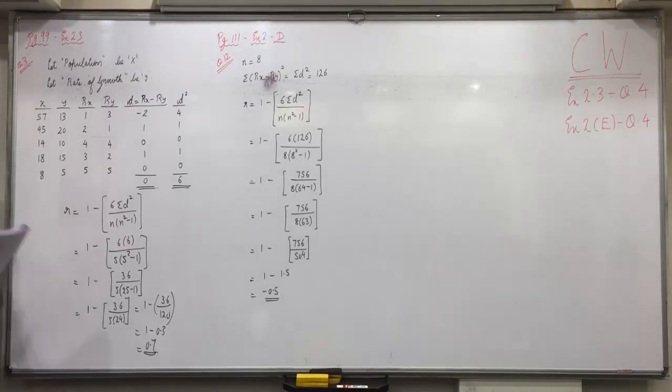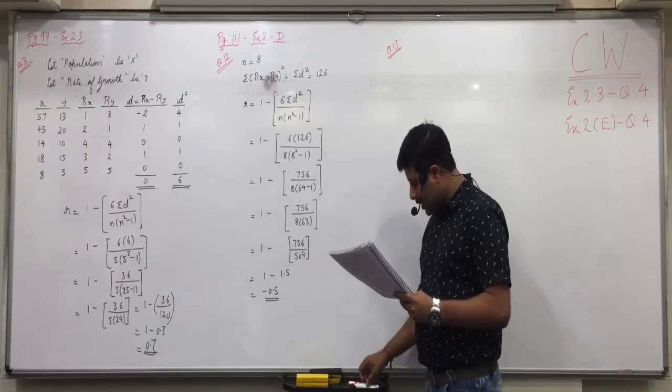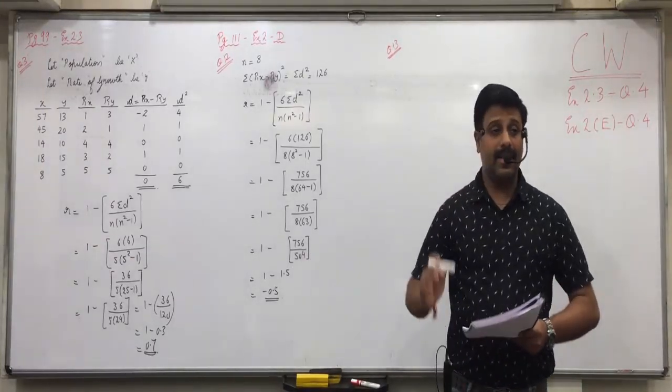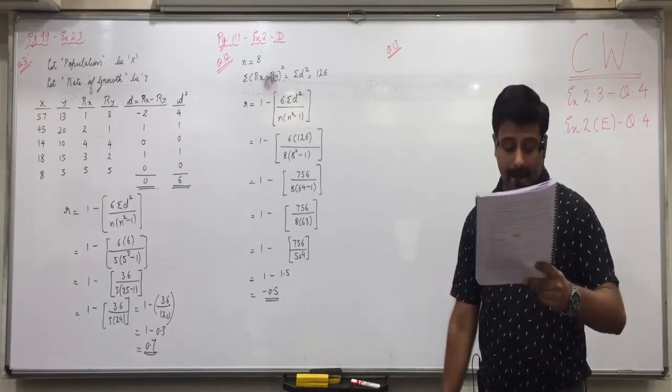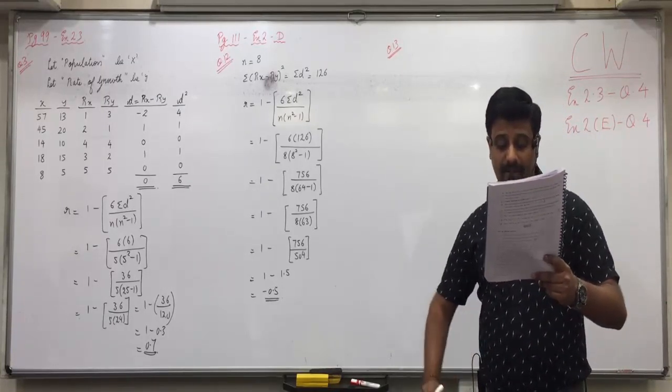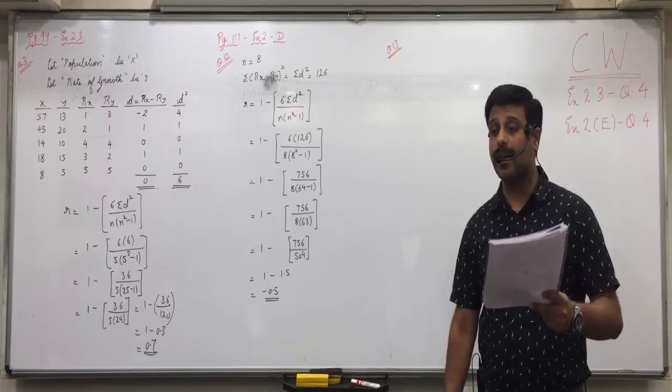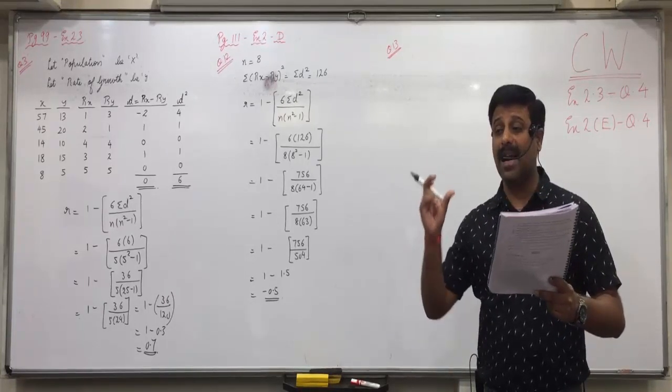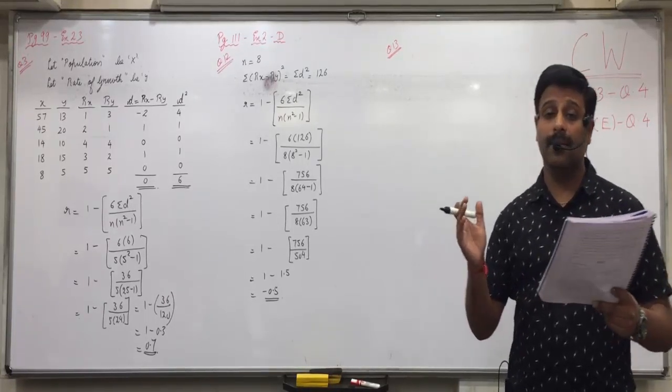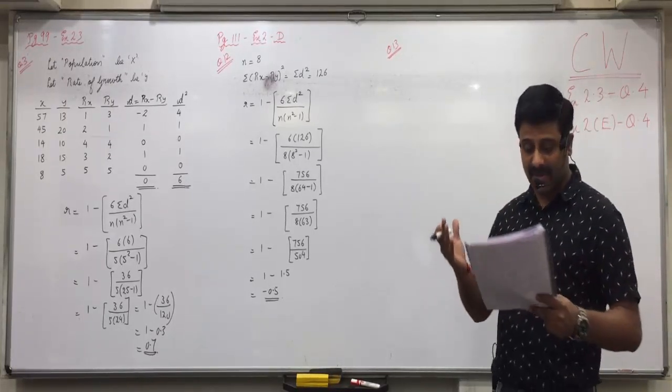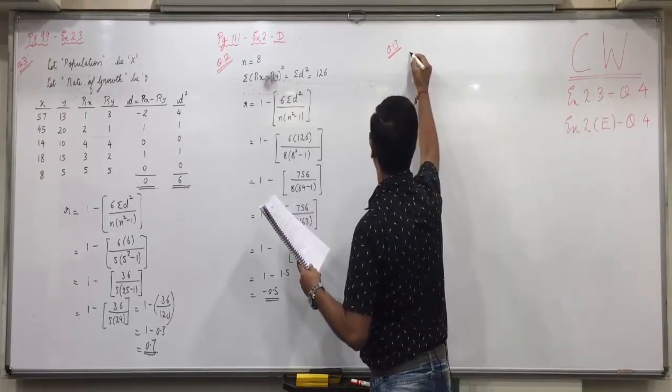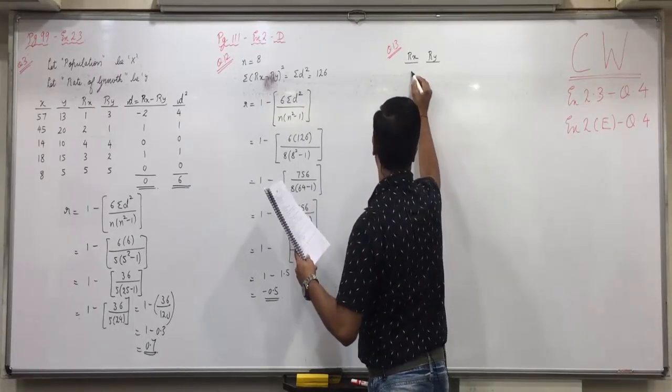Is everyone clear with this? Yes. Look at question number 30. Yes, they read it. The ranks, underline the word ranks. Anyone still solving this 12th question? All have completed. The ranks given by 2 experts on the basis of interview of 5 candidates for a job. Now you are given the values in bracket. What does that mean? Rx and Ry. Rx and Ry. First one is the rank of x and second one is the rank of y.